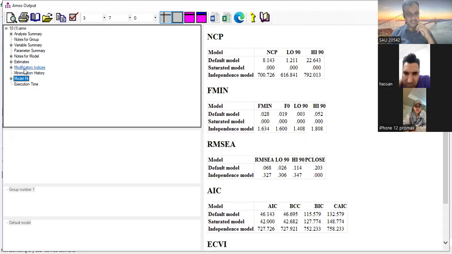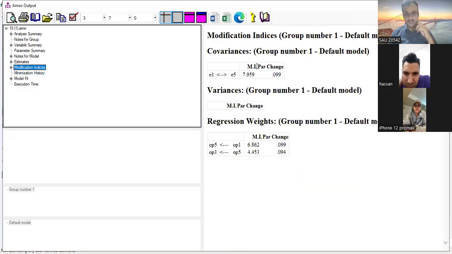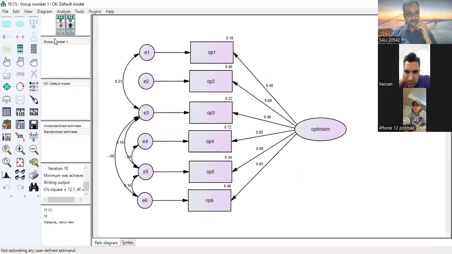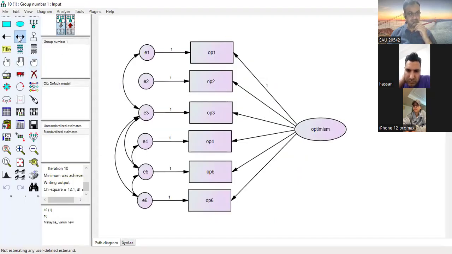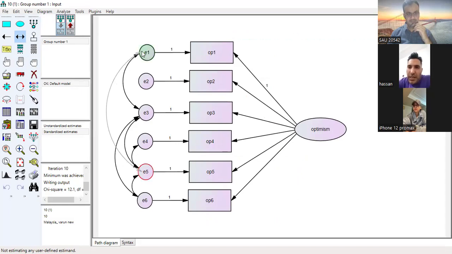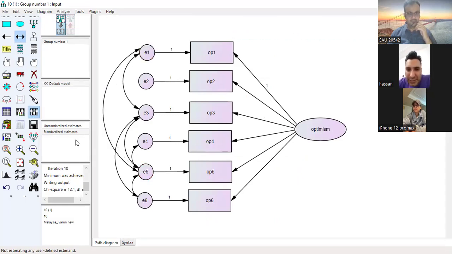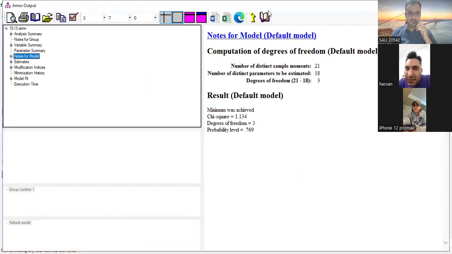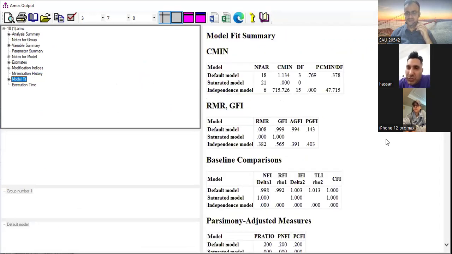Still you need to check, and for 1 to 5 we need to indicate the arrows, and then it improves your model fitness values. So we have to examine if, for example, E6 to E5 meets the required value. To make sure that they meet the required value, we have to connect those two errors. Now these are the model values.